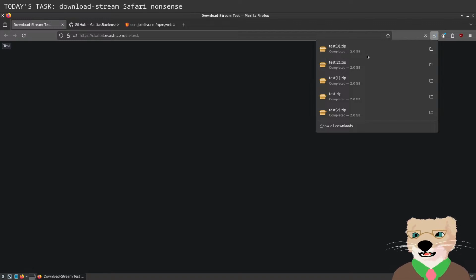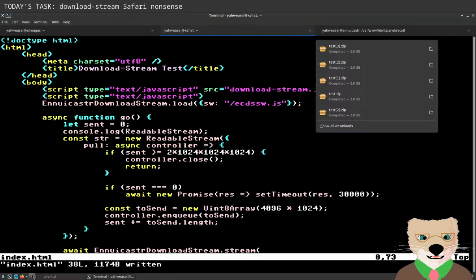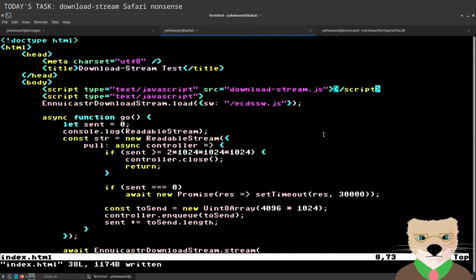So downloaded correctly on Firefox after a while. But, I mean, it should download after a while. That's what I asked it to do.